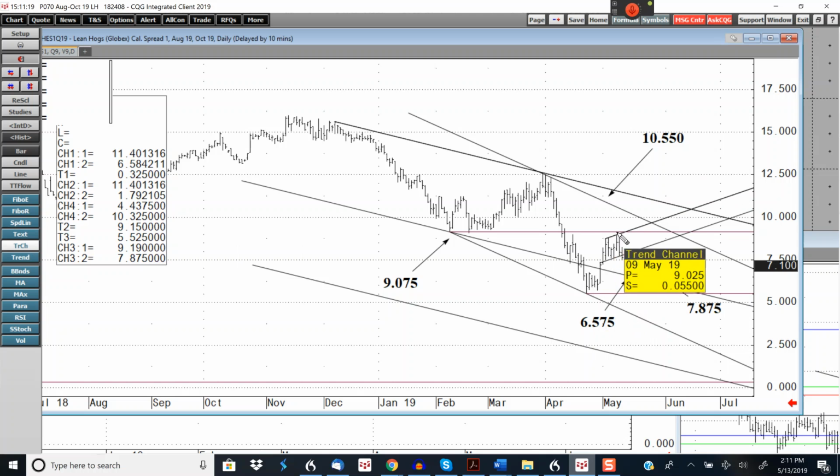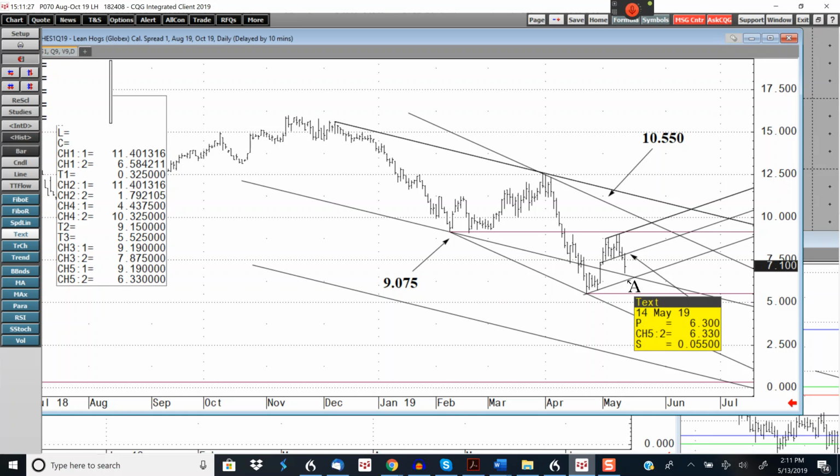That's a tough call, actually. What to do here? I guess this would be it. That's our support zone. If broken, bearish continuation. Until then, I think this is a good weekly support area. If you wanted to buy this, I'm fine with that. And I think the market could then not only retest this channel bottom within a week or so, but even possibly back into this high area, this low 9 area. So there's a potential 2 to 3 point play here buying this area. If we close below it, though, that's bearish. That's August-October.